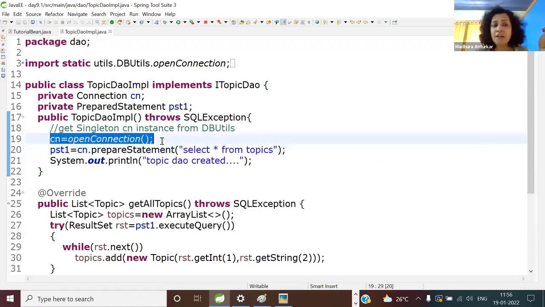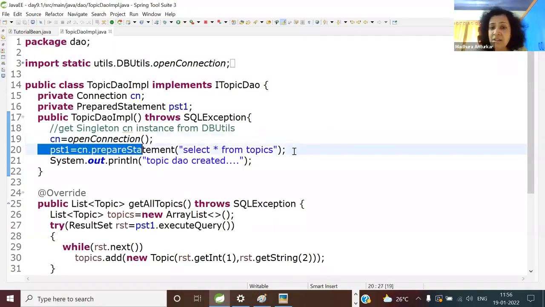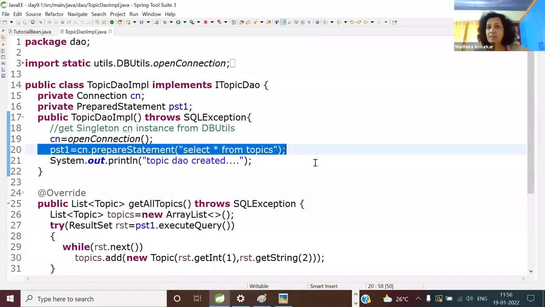We had to open the connection. That is, we had to write a DB utils and say DriverManager.getConnection. I told you that's a fixed connection, so that is not at all a scalable solution. We had to invest time in singleton, etc. Then we had to prepare the statements. We had to add that query.